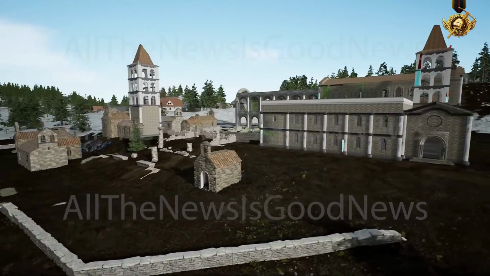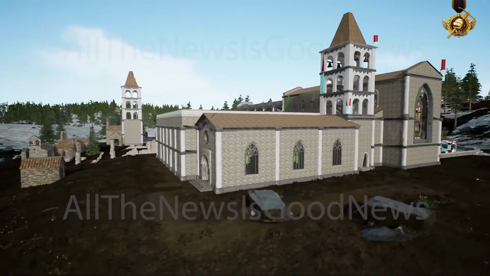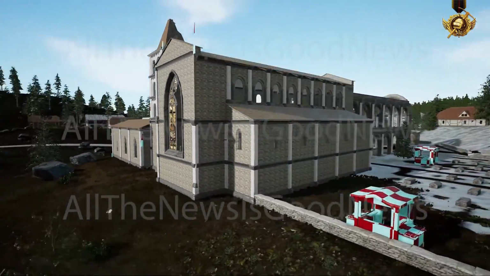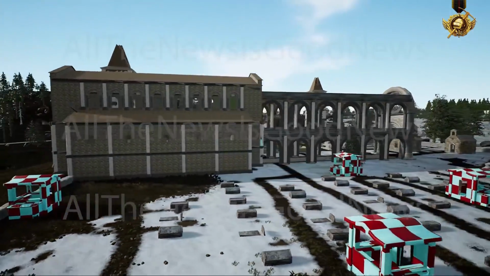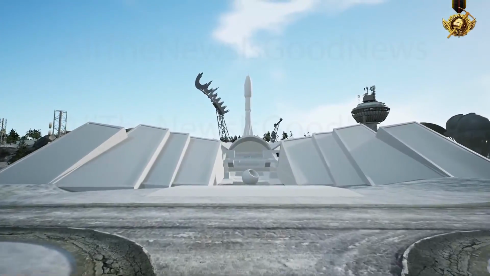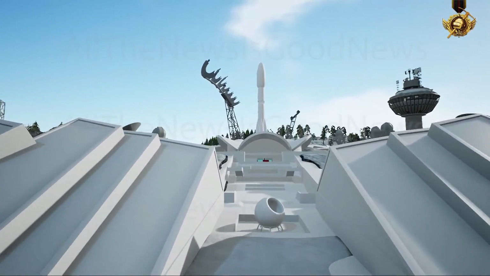There's a huge monastery area where there's just a lot of sight lines and graveyards and just a whole bunch of stuff, and I think this is going to be a popular place. And then now you have this Cosmodrome, I think it's going to be called, where we have a rocket that's ready to shoot off into space.